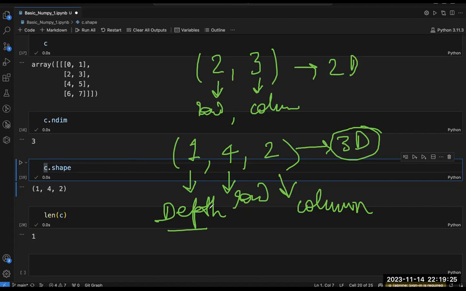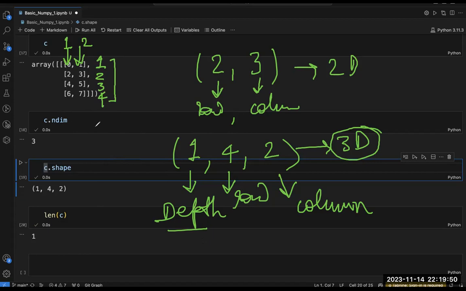So this is a 3D array. That's why this row is coming like this: this is my first row, this is my second row, this is my third row, this is my fourth row. So I am getting this 4. Now the column I am getting 2. This is my first column, this is my second column, so I am getting this 2.